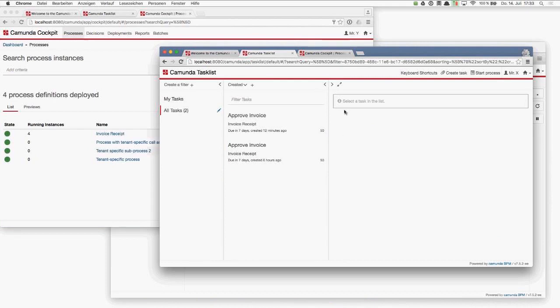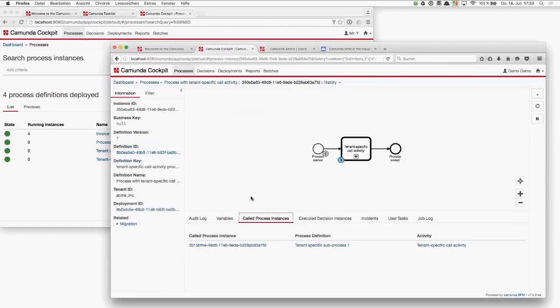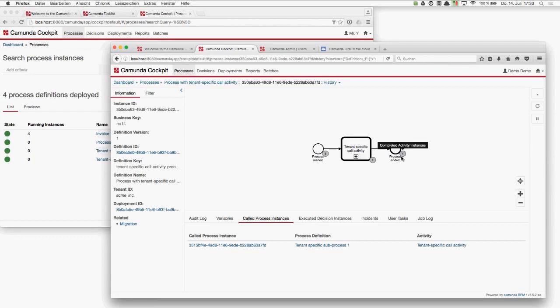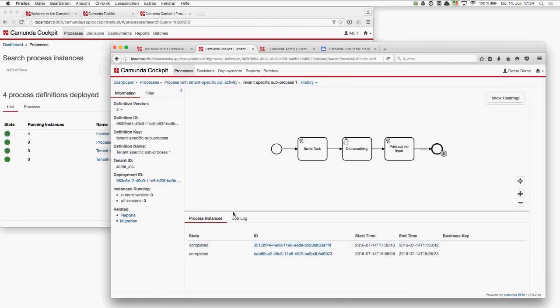And let's have a look into the cockpit here, and the process should be finished by now. So we see process instance has been finished, and that was the one we just finished.